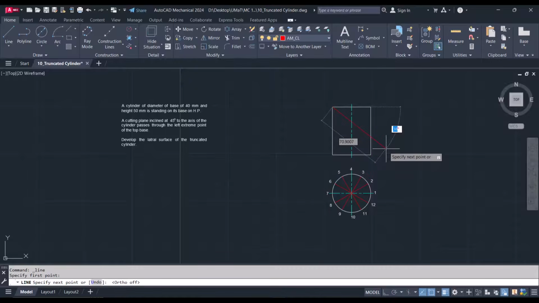So I can just hit the tab key and then put in 45 here, like that. Once I have the 45 locked in, that will help me to attain my cutting plane angled at 45 degrees to the axis, initiated from the left top corner.